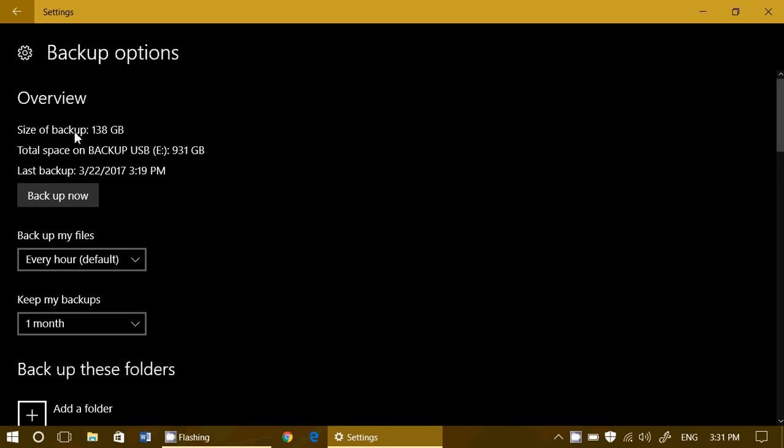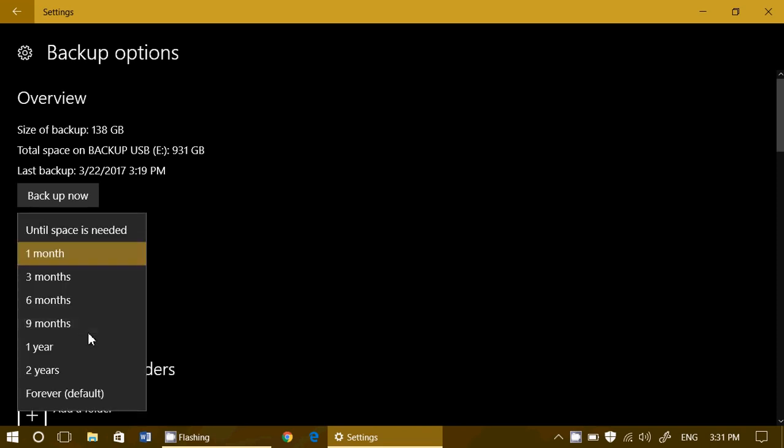My last full backup is 138 gigabytes in size. Remember that as you work with files and back them up, this will increase in size. So if you don't have a super big hard drive, keeping files for too long might be a problem. In my case, with a 1 terabyte drive, 1 month is perfect. If I work a lot with the computer, it might go to 200 or 300 gigabytes, but not really much more. So it fits within my hard drive all the time. I have no issues with that.